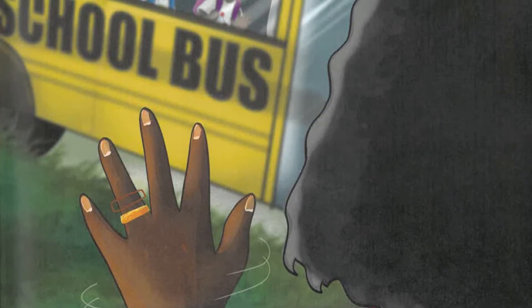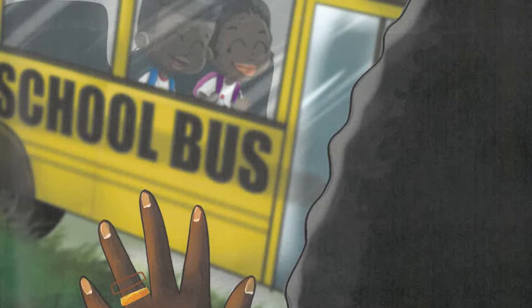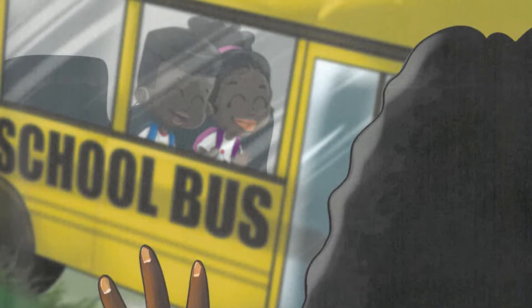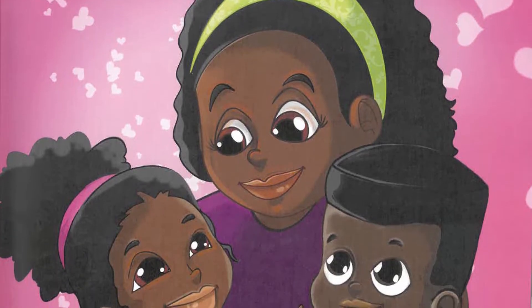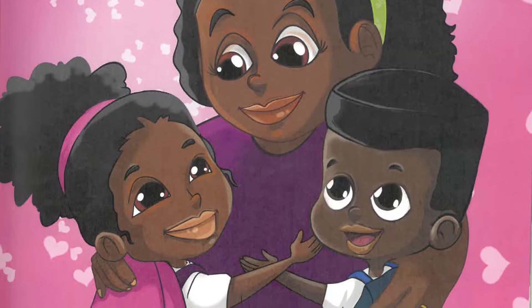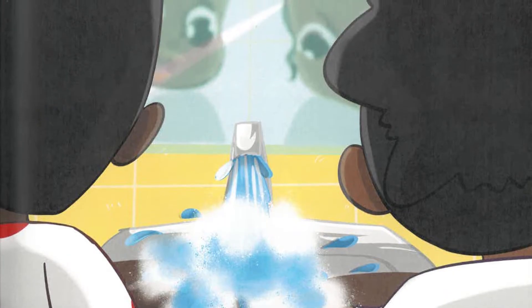It's a beautiful summer day. Mrs. Booth stands in the doorway as the big yellow school bus stops in front of her home. Seeing her happy children Amber and Alex exit the bus brings a huge smile to her face. Good afternoon my loves, she says, as she greets her smiling twins with after school hugs and kisses. I can't wait to hear all about my favorite fourth graders' day, she exclaims. Now wash your hands and meet me at the kitchen table for a snack.